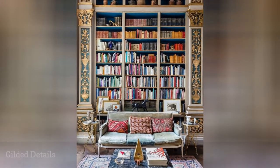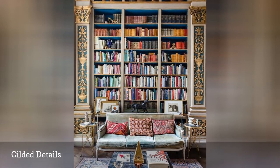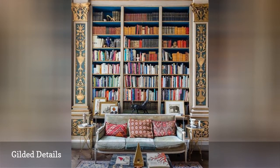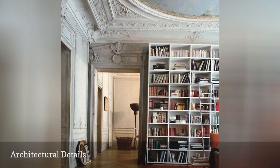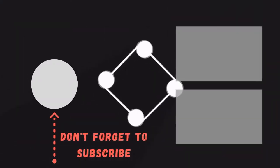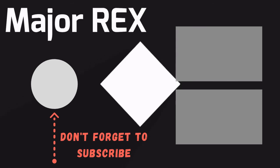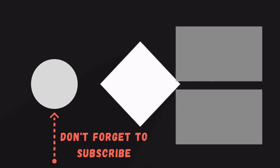A library can be an ideal complement to classic architectural moments in your home. A luxury feature of fine homes for centuries, it's a great way to make the most out of some of your home's most interesting areas. This is another intriguing example of how a library can take advantage of the architecture of a classically constructed home. A library can be found even in a very large room.